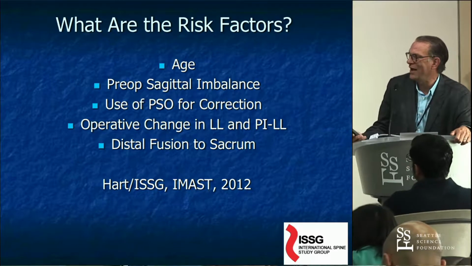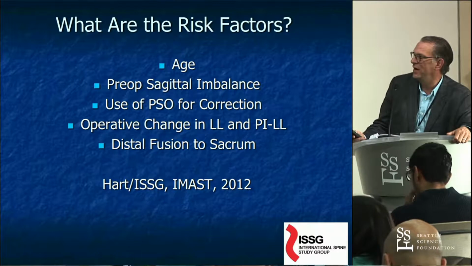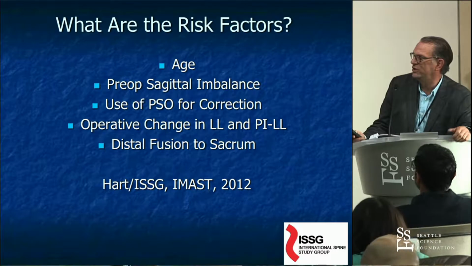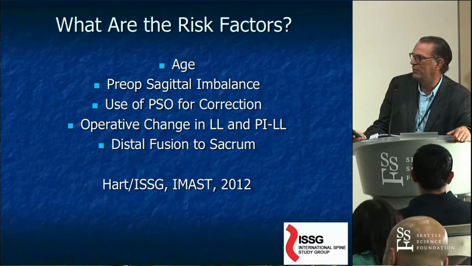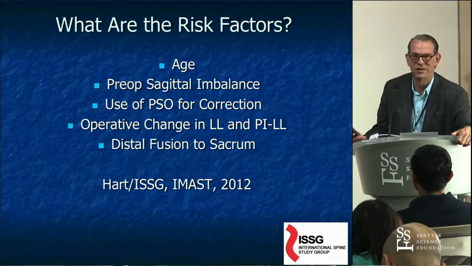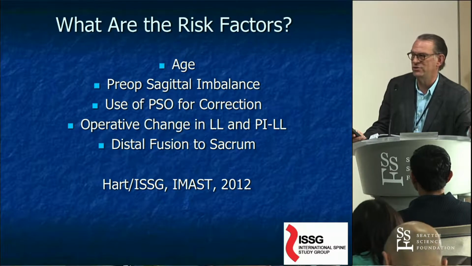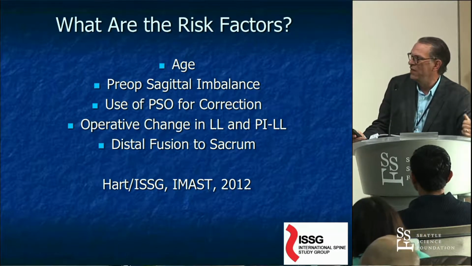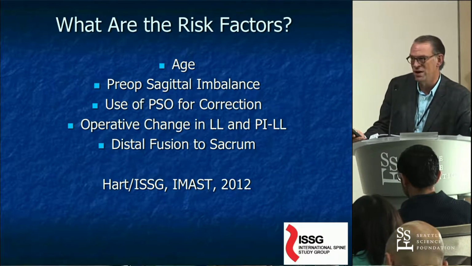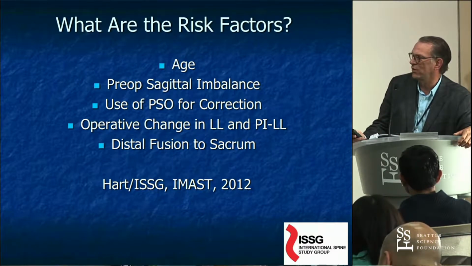So what are the risk factors? We know a number of them. Age is one, and age is probably a proxy for bone density issues, but clearly older patients and those with bone density issues are going to be at greater mechanical risk. It's clear that the extent of the sagittal realignment is part of the issue here as well. So large preoperative sagittal malalignment is a risk factor, and then doing surgeries that result in large sagittal corrections. So use of a PSO, again, we don't do that typically unless we're really needing a lot of sagittal correction.